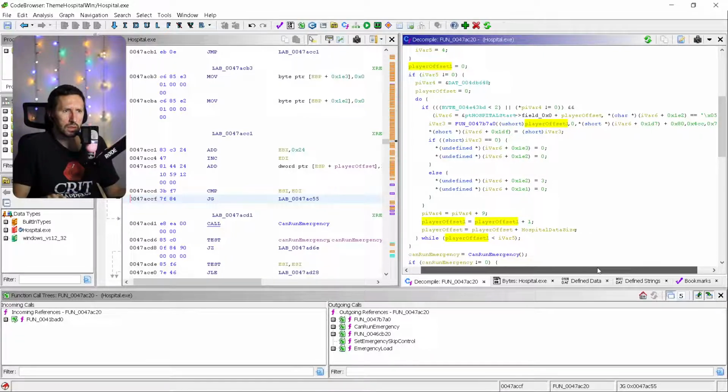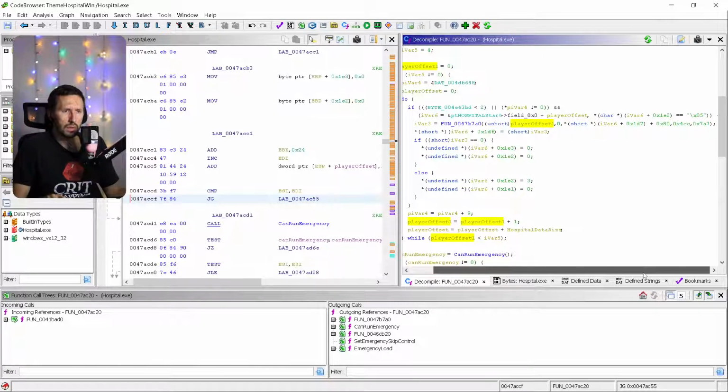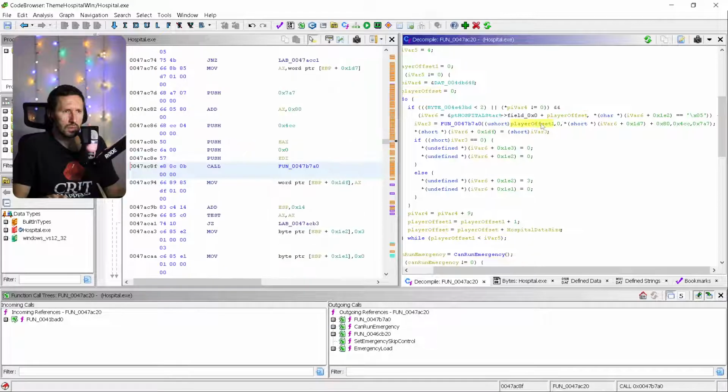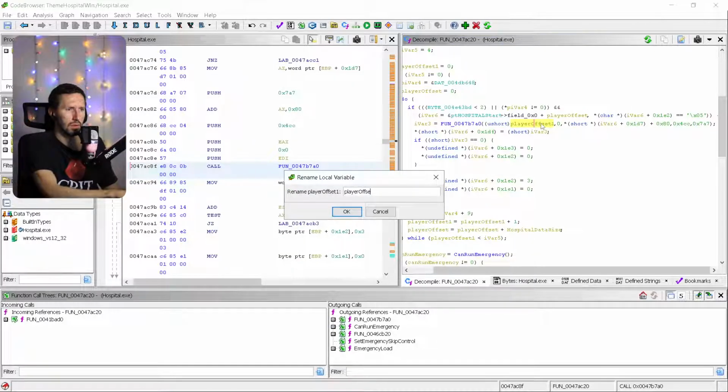It's more like player index, because it's incrementing by 1. Offset is here. Let's call it index.